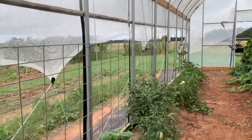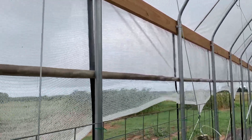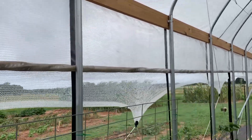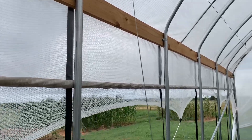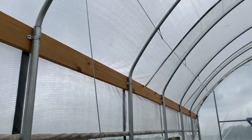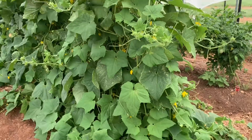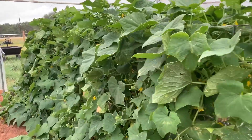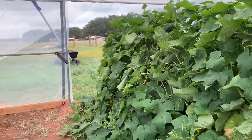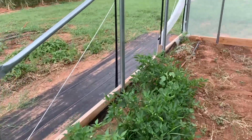I personally put the shade cloth up on the high tunnel and it was hilarious, but I did it and I'm very happy with it. We went with white shade cloth this time — it's 30% and then the poly gives you 10, so we've got 40% shade. Cucumbers are growing like crazy. I'm harvesting them, but since we're not in our house we can't really make pickles, so I'm just trying to give them away. And then peppers — these are all serranos. Pete wanted serranos this year, so we've got a bunch of serranos.